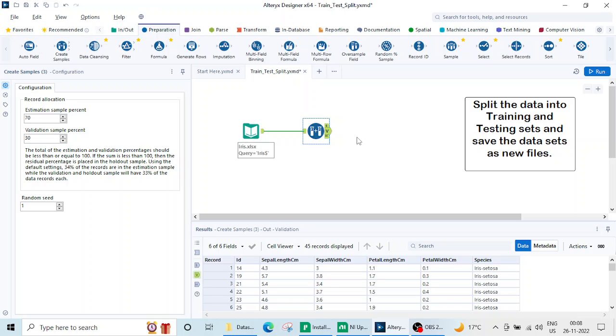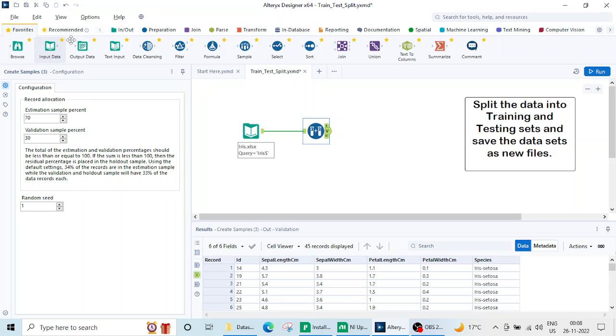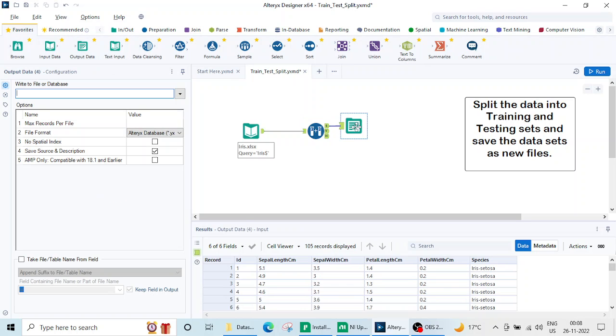Now comes the second part, that is how to save the datasets as a new file. So in the out tab there is one section called output data tool, which is also available in this favorite tab. Let me drag this output tool here, connect it. Okay, now it is asking me to save this file.